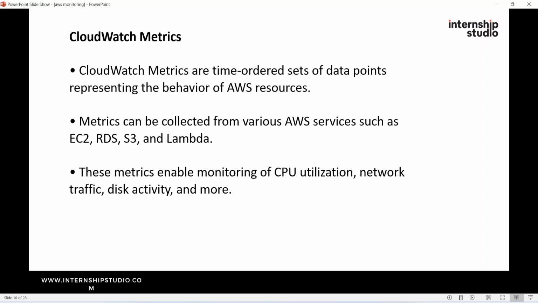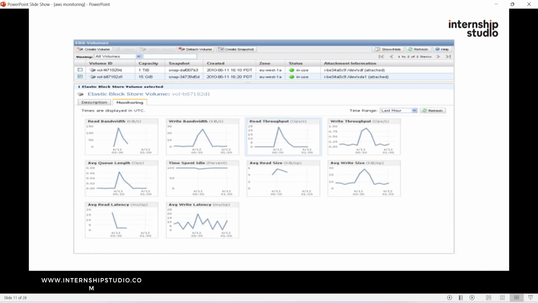So in essence we can say that these CloudWatch metrics act as health checkups for your AWS resources. Just like you regularly check and monitor the health of electronic devices in your home, by understanding the vital signs and addressing any potential issues, you can keep your digital house, or AWS environment for example, running smoothly and efficiently.